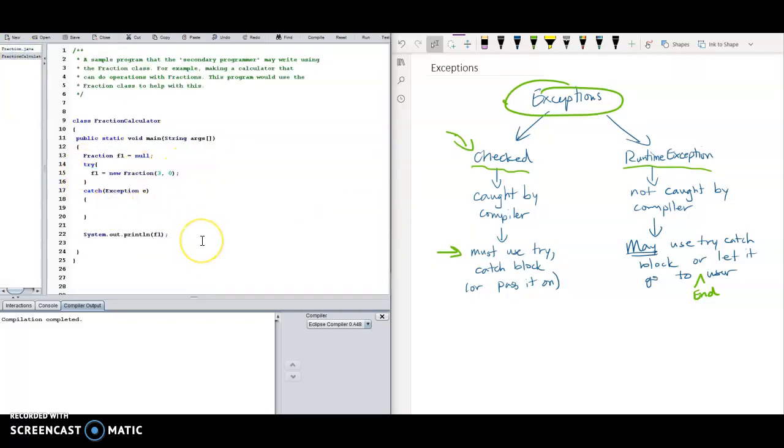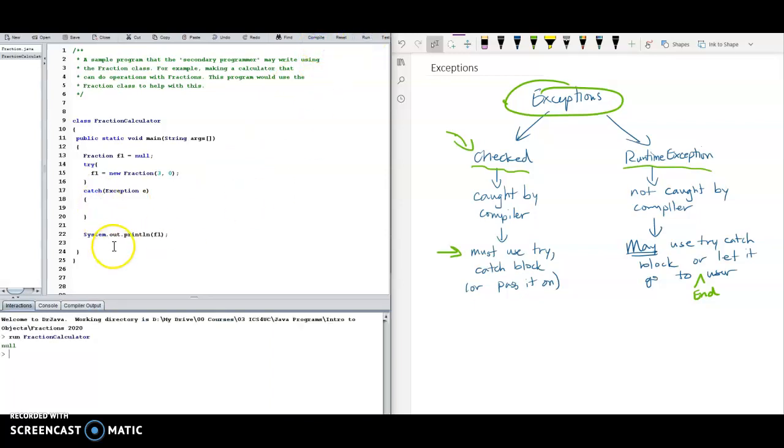And it's going to end up inside this catch block, where we have not written any code, because that's optional, but you definitely should write code in there. So let's hit the compile button and let's run that. And so now it just prints out null, because this line of code didn't get executed. It failed.